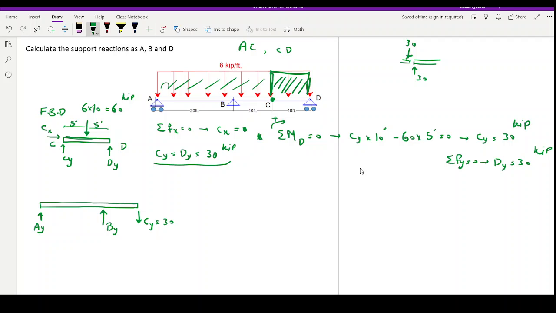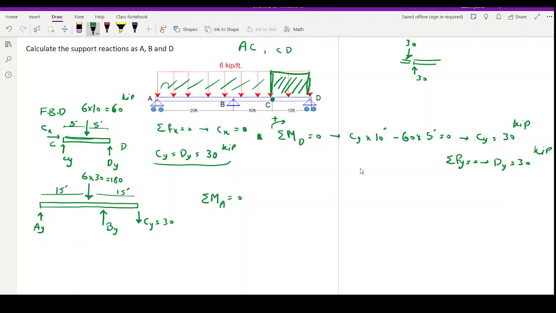So 30, and I have this distributed force replaced with a point force, and that's going to be 6 times the distance, which is 30. That means 180, and it's acting 15 feet from here, 15 feet from there. And that's it. Now I can take moment about A or B to find one of the unknowns. So I take moment about B. It's about A, sorry, it is easy.